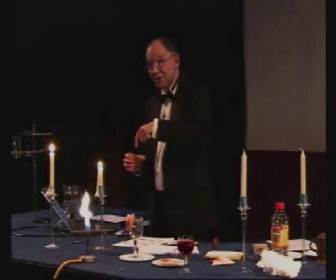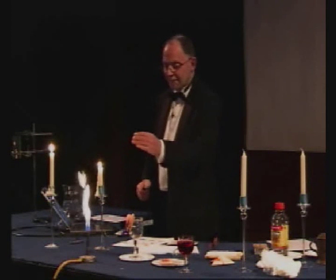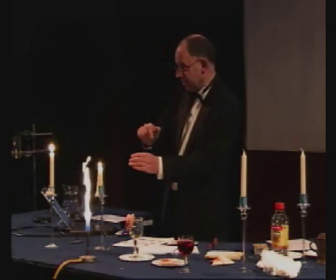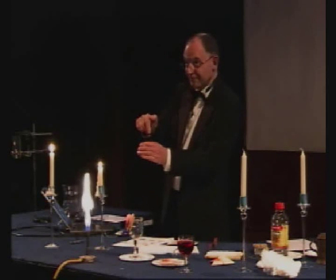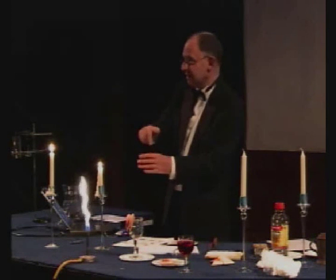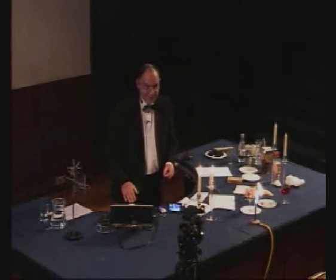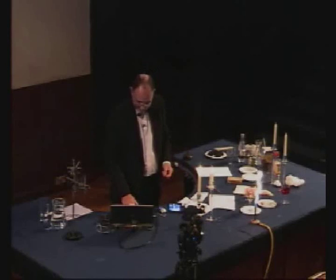So this is like educational research. I learned quite a lot from doing this. The other one I do is to hang a bucket in the balance and dip my finger in, and they have to predict if the bucket will move, if the bucket will stay still, go up, or go down if you just dip your finger in the water. And I'm not going to tell you the answer. Because telling you the answer actually stops you from thinking, and that's something else I've discovered.